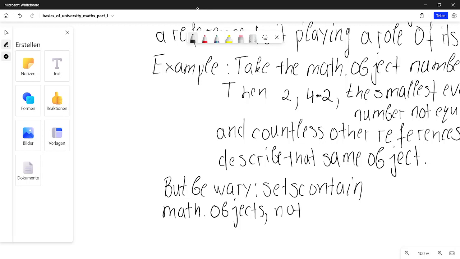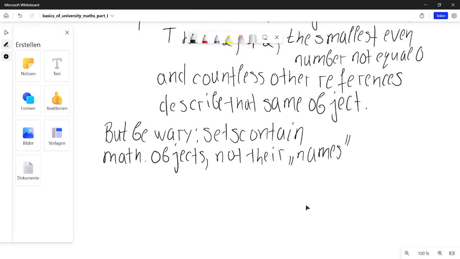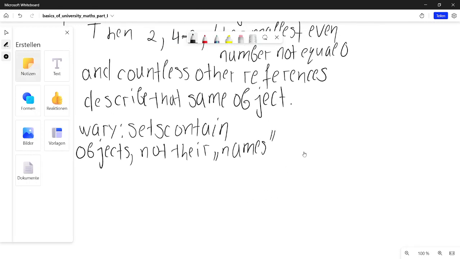Not here. Names. So when we write something in addition, we said we just refer to the object.